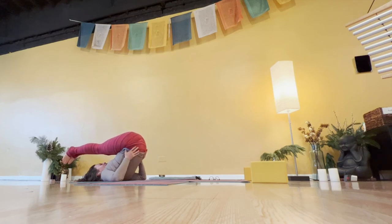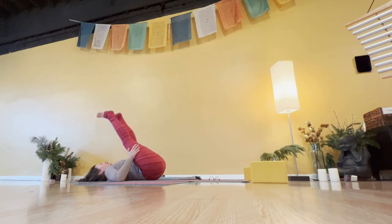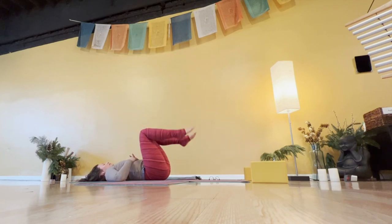Articulate your back body to the ground. Your back ribs, lumbar spine, sacrum, tailbone. And with waterfall, bend your knees, plant feet to mat.